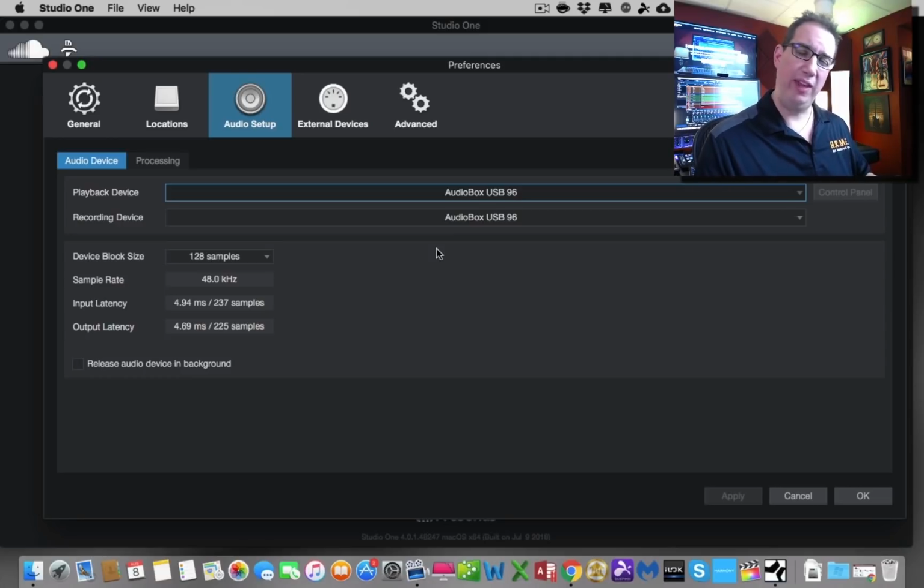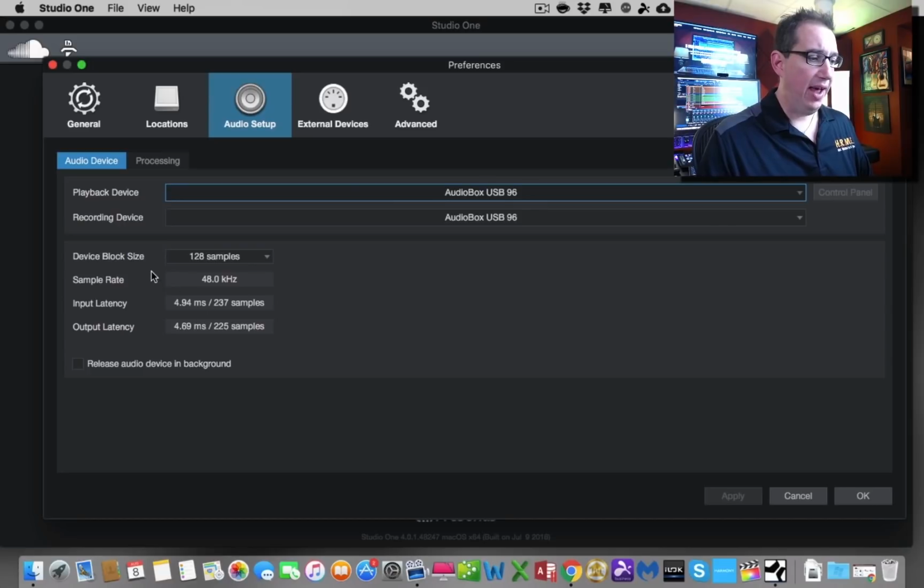And that's a little bit more advanced studio setup, but it gives you the option to have Studio One play your audio once you record back through one device while recording on another, which is a really nice feature. But for what we're doing here, and most times, you're always going to have the audio interface, in our case the AudioBox USB, be the same for playback as recording. Okay, so that's the first thing we want to do.